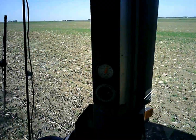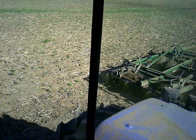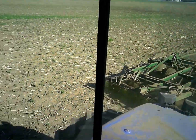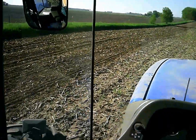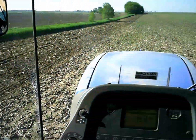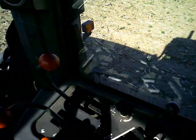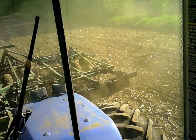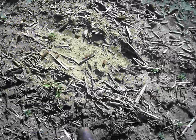A ton of lamb's quarters coming up here. You can sure tell the guys that didn't spray it or work the ground earlier, they hadn't had anything done to it this spring. We get yellow rocket real bad in this area, and it sure comes up pretty bad. You about got to just disc the stuff because it's so tall and stringy.